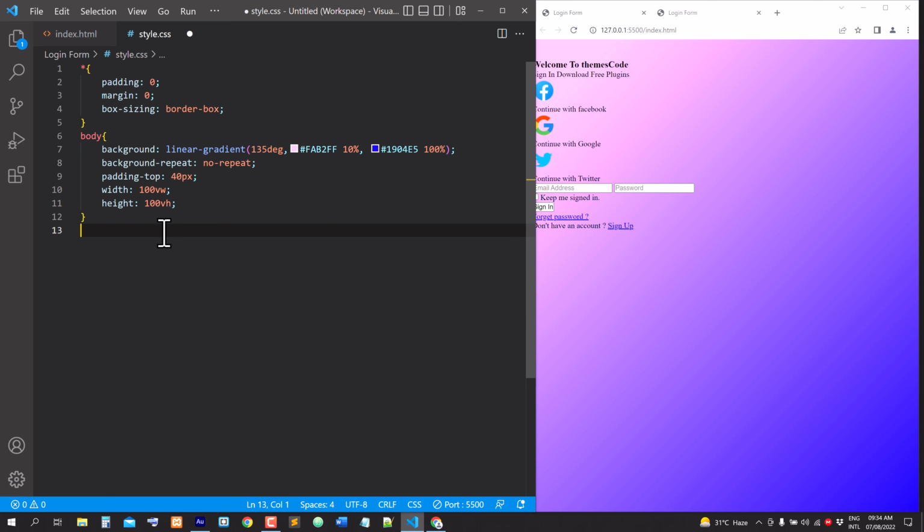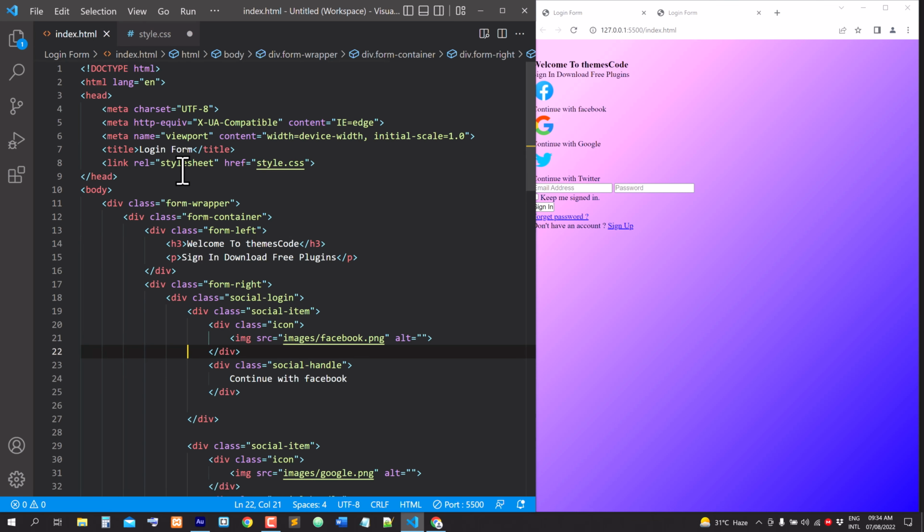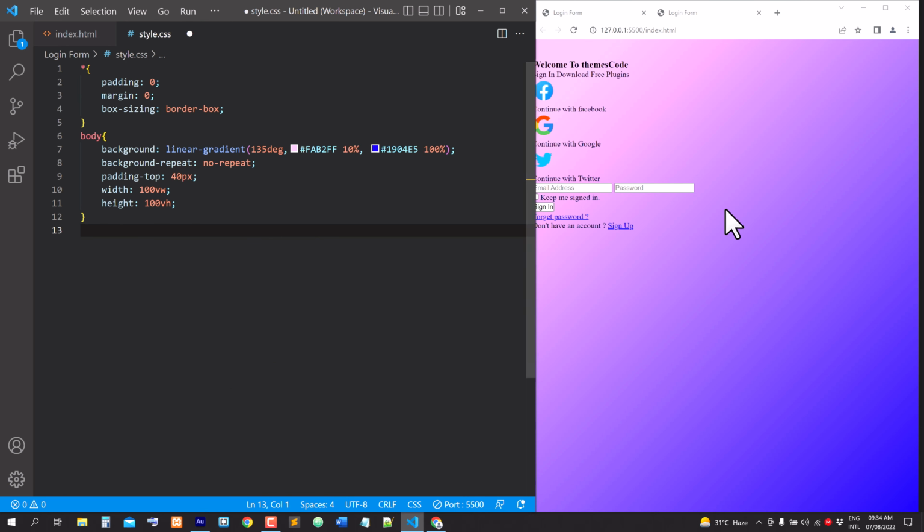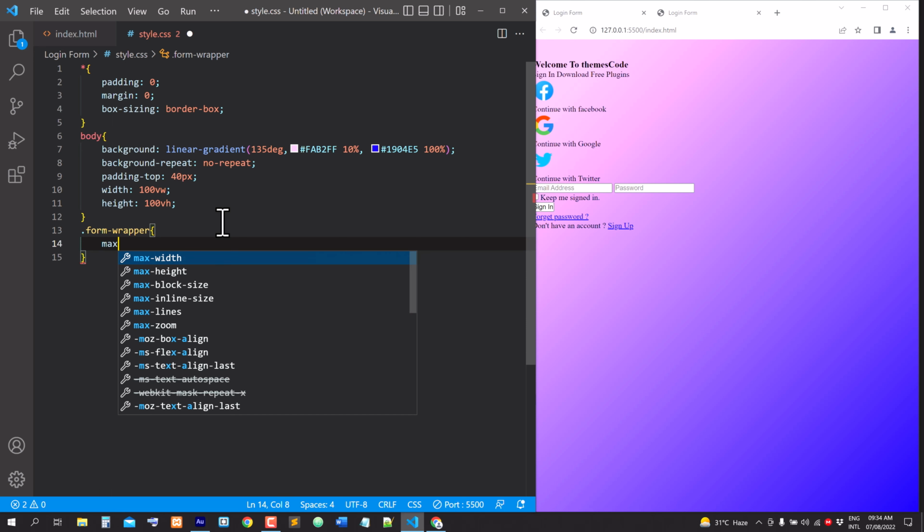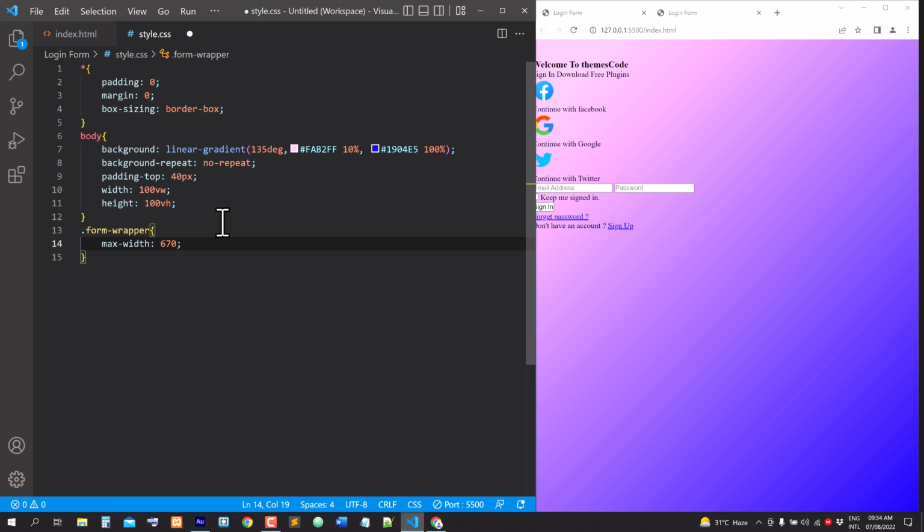So now I'm going to target the form wrapper. Here you can see the form wrapper. What I'm going to do, I'm going to bring everything in the center now. So form wrapper, first of all, I'm going to set a maximum width. Max width 700 pixel. Okay.